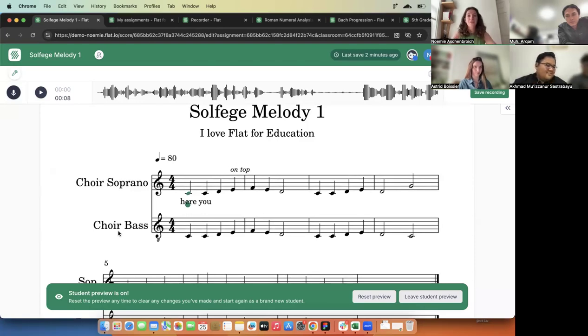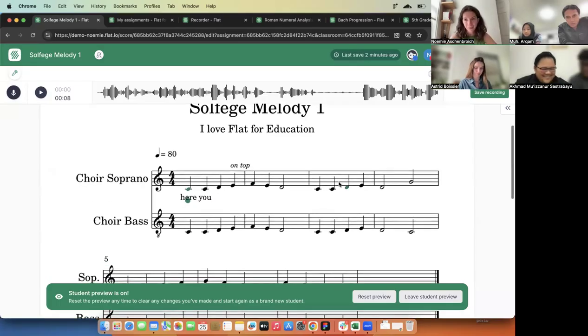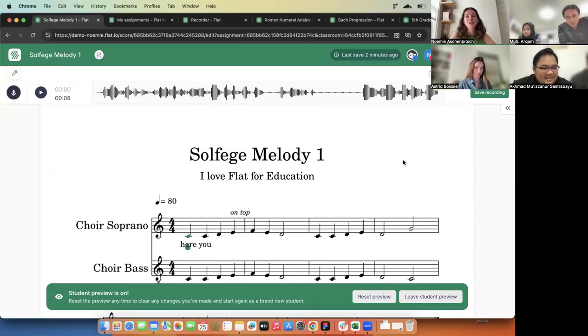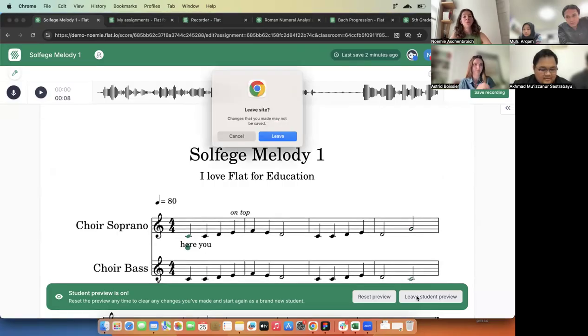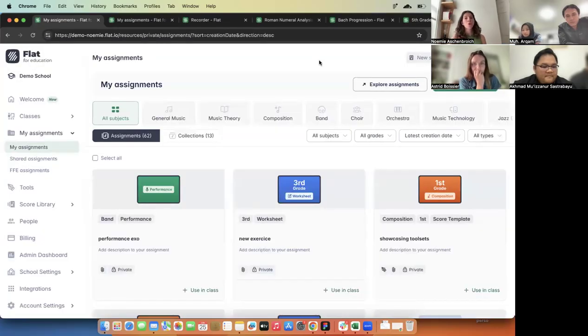for the performance. For now, we only have audio, so it records audio, within a month, we will also record the video so that teachers can check the posture of the students and make sure it's the student who's performing. But these performance assignments are really a great way for students to practice playing an instrument or practice playing in specific rhythms or just getting familiar with the performing styles.